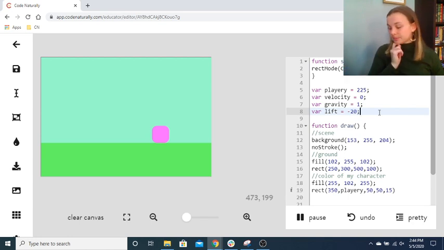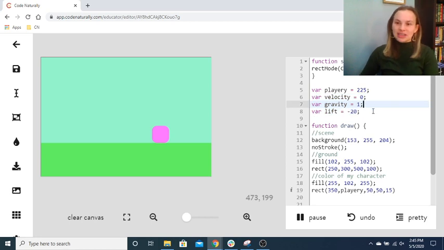All right. These are the values we're going to start out with. Like I said, I'll change them later on and show you how they can impact our character's movement. But if all of you would just start with these values, then we should be good.